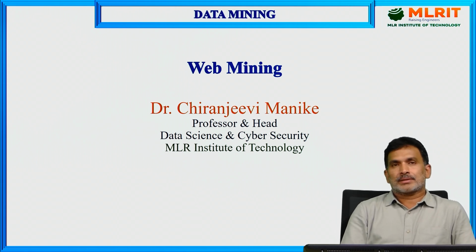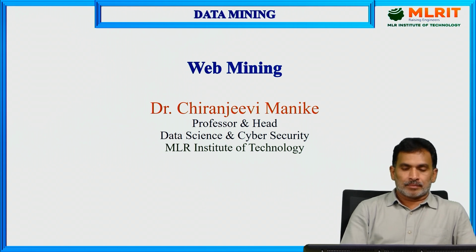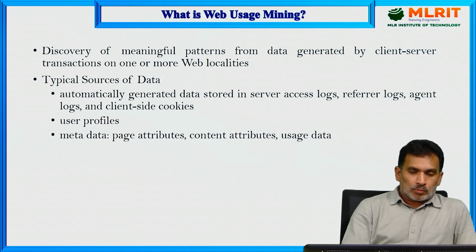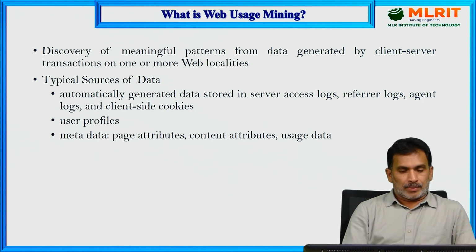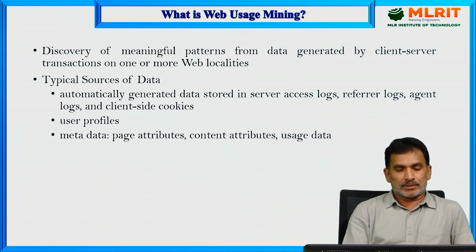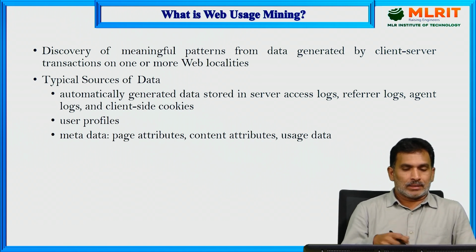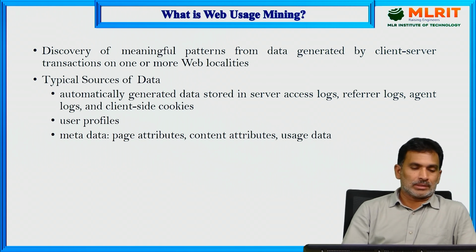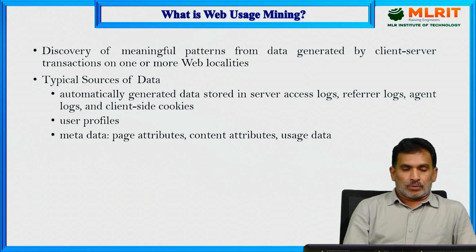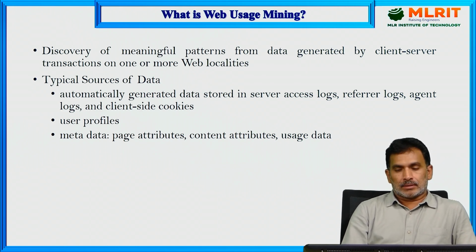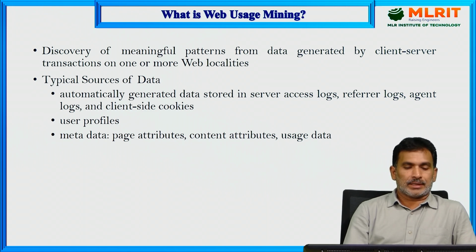In previous lectures we discussed the two categories of web mining. Now we are going to discuss another category, that is web usage mining. So what is web usage mining? As we discussed in the previous lecture, there are many active users. So what content is being generated, and how can we use that content to improve the business? Web usage mining is the discovery of meaningful patterns from the data generated by the client server transactions on one or more web localities.